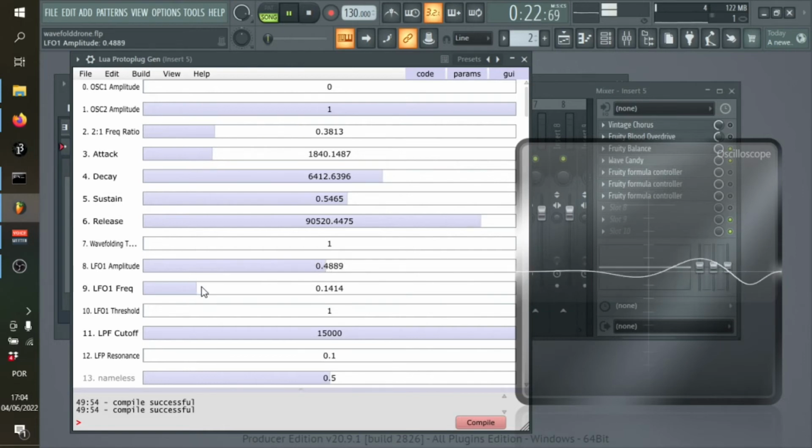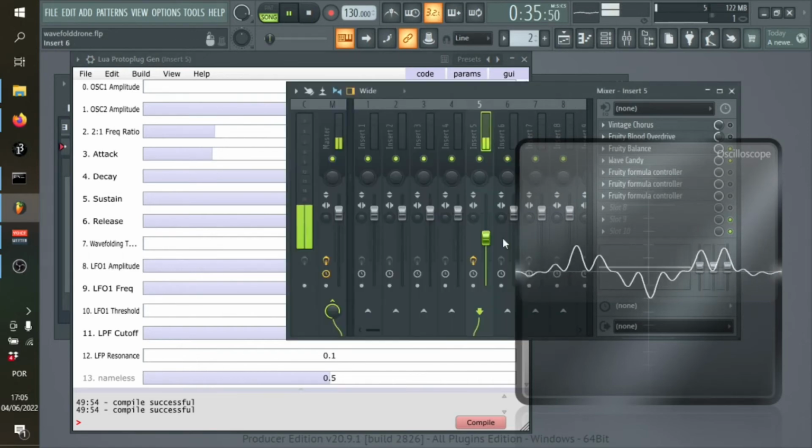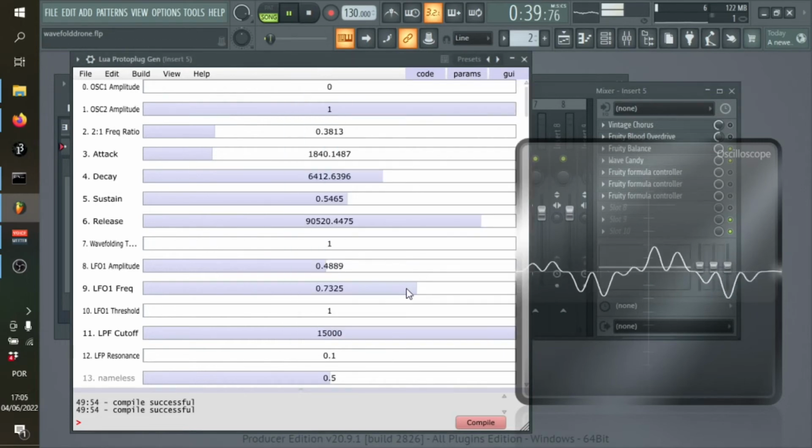Take it up. It's amplitude modulation, but as we take this LFO frequency up into the audio range, it starts to dominate the pitch of the thing. I'm going to turn the volume of this up as well. So that's the same as we had before. The LFO is amplitude modulating the main wave, but now it's itself one of these.